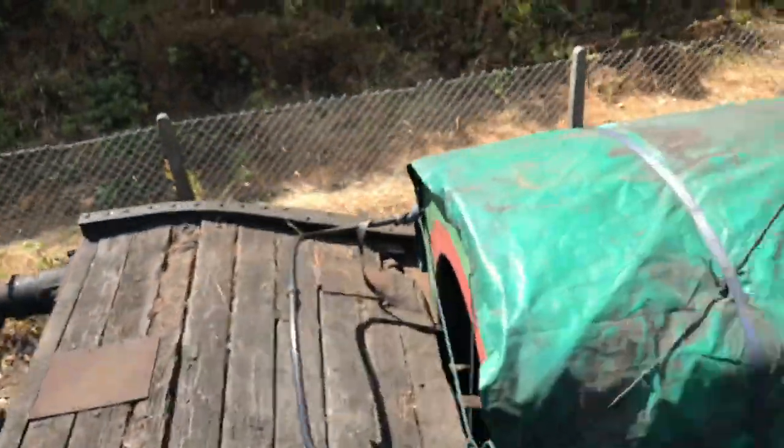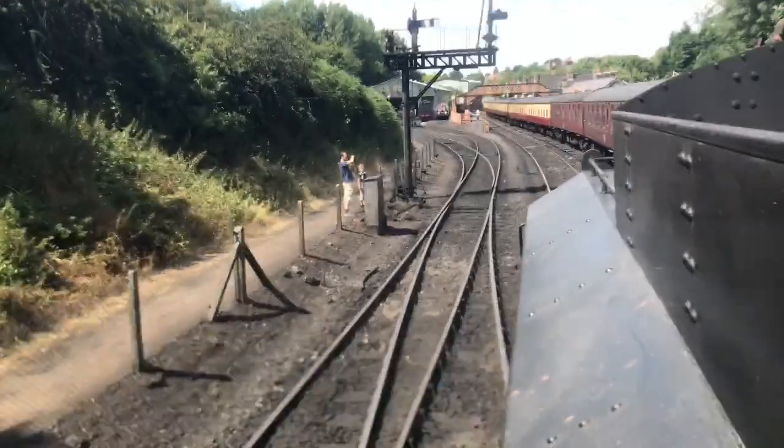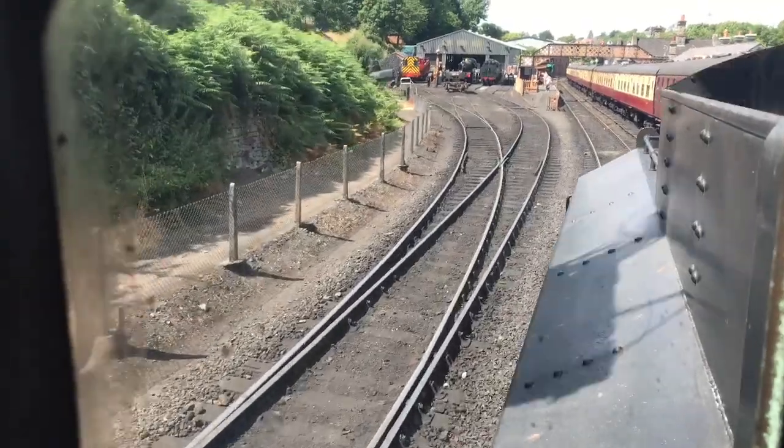This engine ran to the end of steam. It came off the rails before the yard, a few days before the end of steam. Then after it was repaired, it came off the rails again. The tread will be off — you can see this bit of mud must be growing right on the edge there.